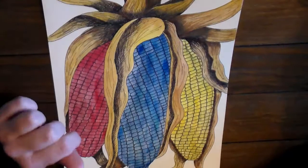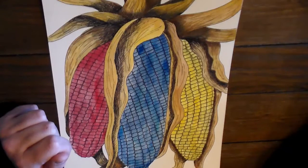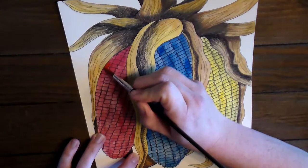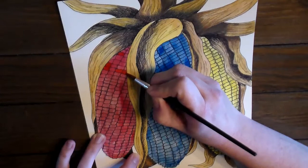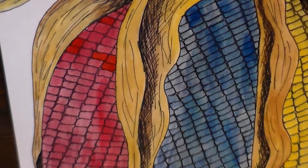And I wouldn't use too much water, at least to start with. So you might want to dab your brush. And we're going to go through. I'm going to start with this yellow or orange-red color. And I'm just going to touch a couple of the kernels. I just find some random kernels, and with just the tip of my brush, I'm going to start coloring them in. Now this might be kind of hard to see because it's already red to begin with.